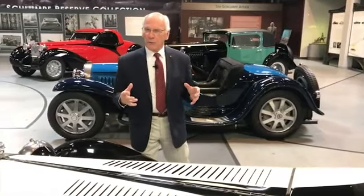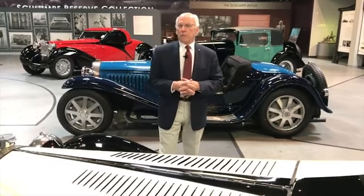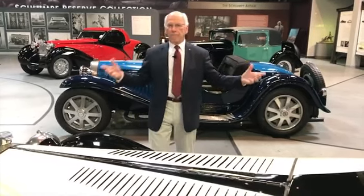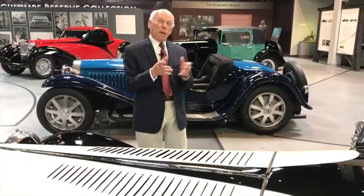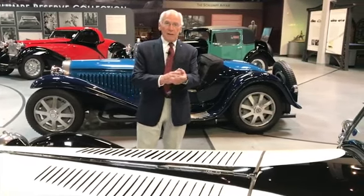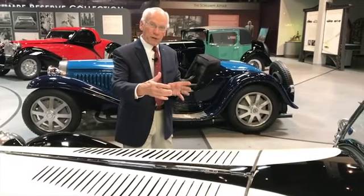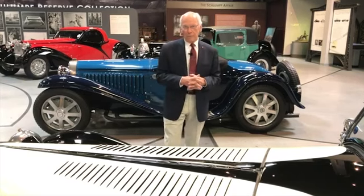Since customers were already asking for sports car versions of the Grand Prix cars, simply having lights and cycle fenders on them, Jean Bugatti and his father decided they would stretch that same elegant form. The Type 35 Bugatti is arguably one of the most beautiful racing cars ever created, in proportion and in its final shape. In its stretched form, the Type 43 had a full Grand Prix 120 horsepower supercharged engine. They put the same two seats that they would have had in a Grand Prix car, stretched the chassis 22 inches, and put a fairly wide second seat and a third seat in the tail. The 22 inches added 750 pounds to the car.